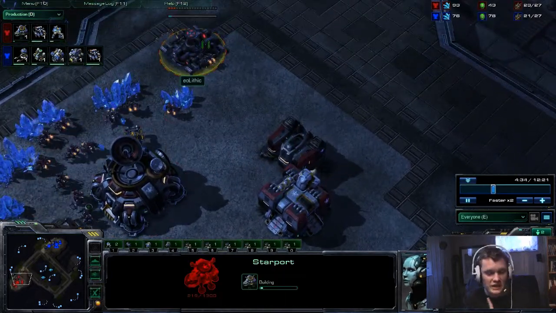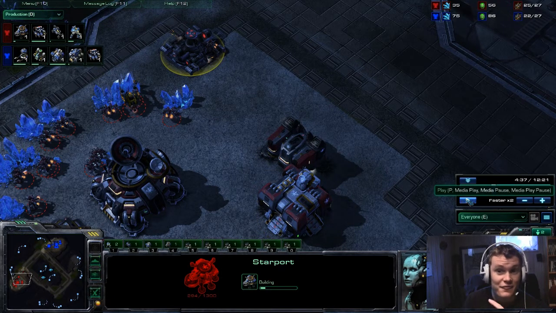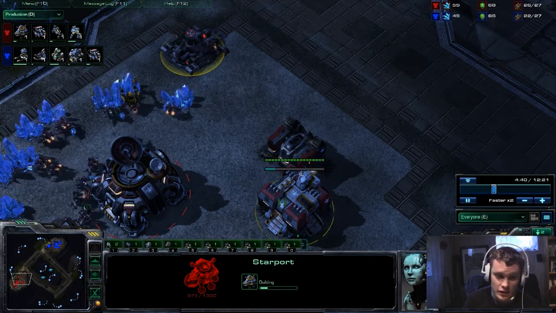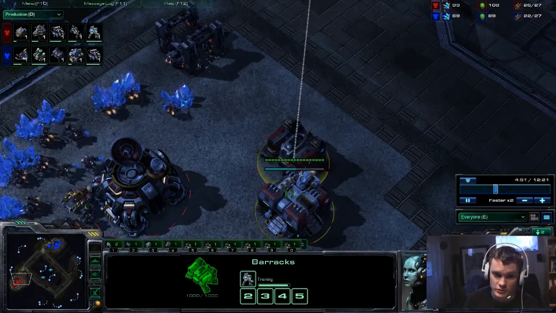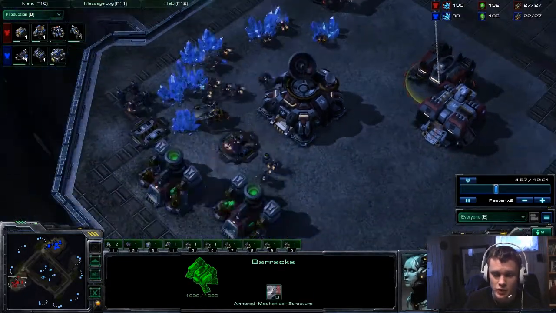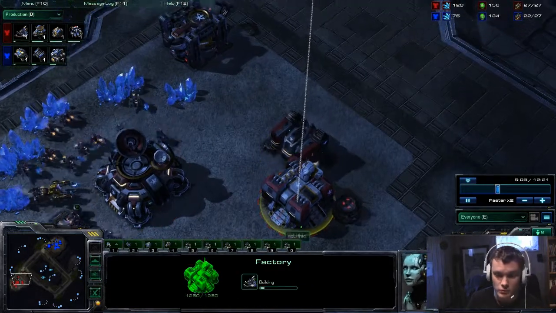Now at this point, I'm starting a Hellion, because this will be a very interesting turning point. You have to pay close attention to what I'm doing right now. I'm getting a Hellion in my factory, and then a tech lab. Alright, so I'm getting a Hellion. Look at the Hellion finishing, and I'll keep producing SCVs and Marines, obviously, and supply depots. So when my Hellion pops out, I immediately start the tech lab, which is going to go on the starport.